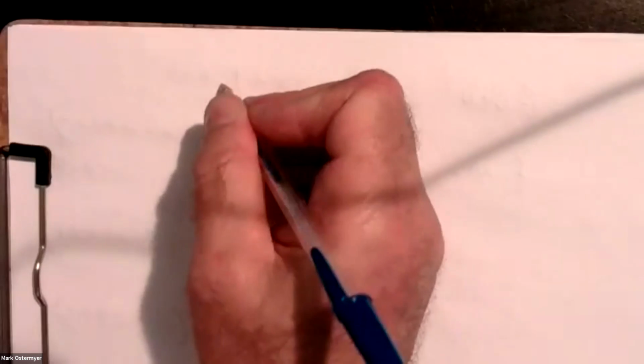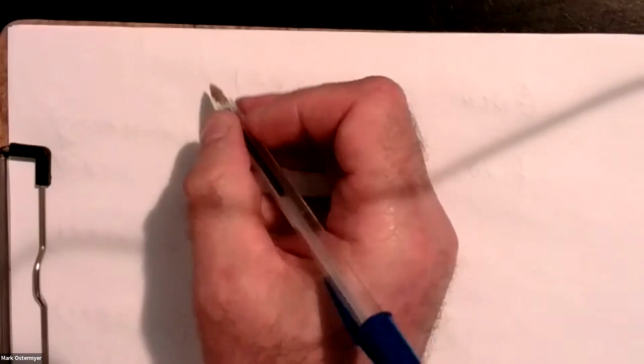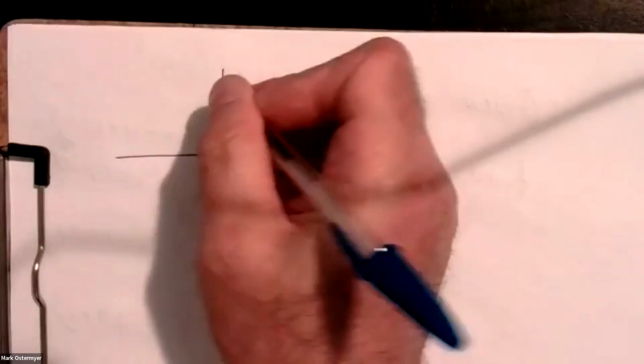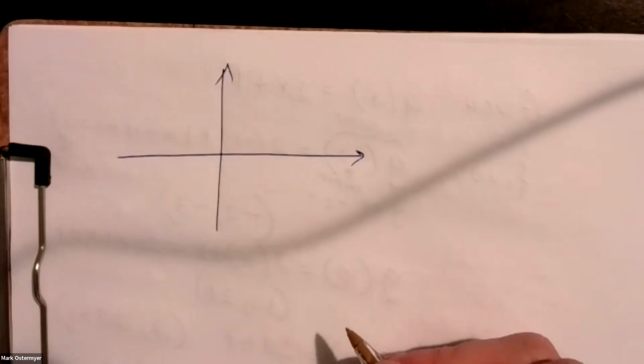Now, we said that the domain and range of a relation or a function is a set of x coordinates and y coordinates respectively. Well, that's great if you have a set of ordered pairs handed to you for the relation or the function. But what if you don't? What if you're given the graph of a function or a relation and you want to determine the domain from the graph?